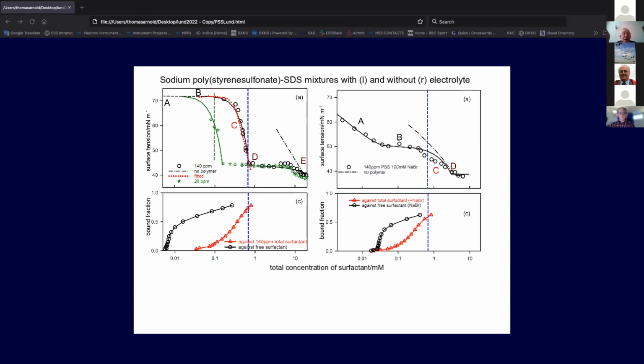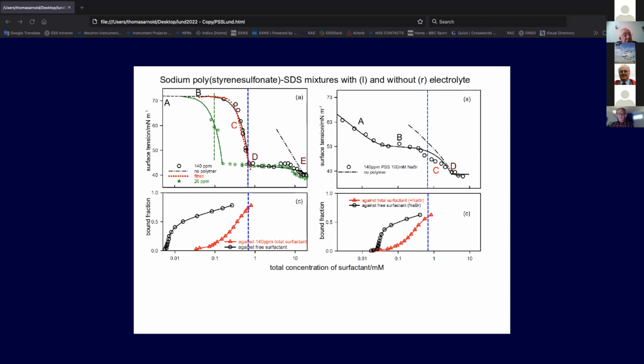Now, what's really interesting is when you swap over to no electrolyte. First of all, the binding shifts to a much, much lower concentration, though it's otherwise similar. And then we have this very peculiar result. There is no surface tension drop in the first chunk while surfactant is binding. And this is because there's no electrolyte. And what's happening here is a Manning condensation. In the Manning condensation, the activity coefficient effectively means that the activity remains very low and constant until you get out of that.